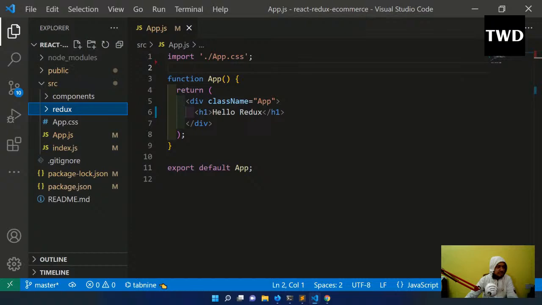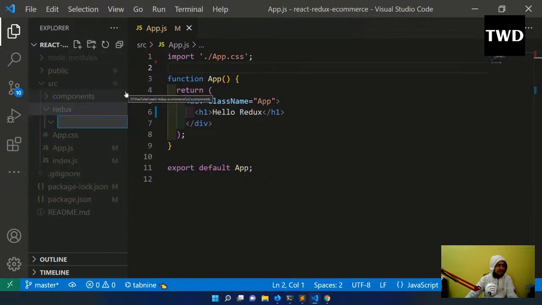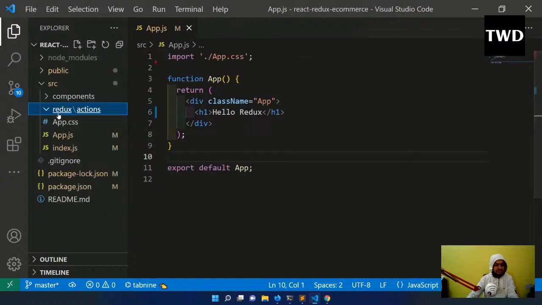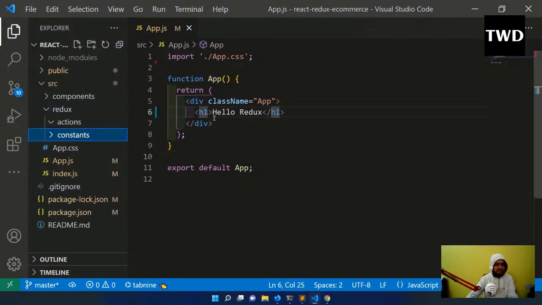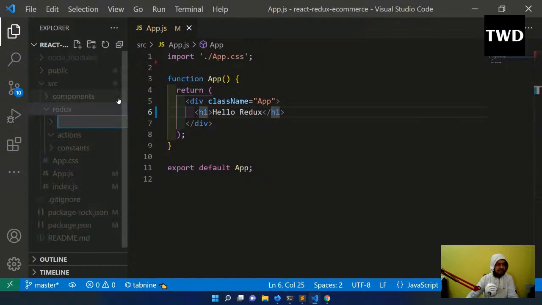After this, inside the Redux folder, I will have actions, constants, and reducers folders. Actions, constants and reducers.